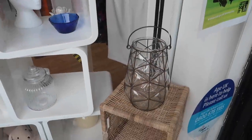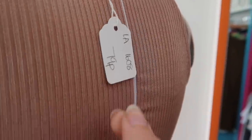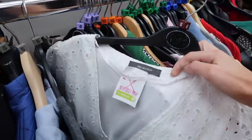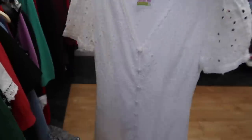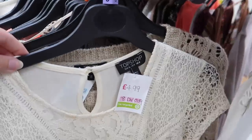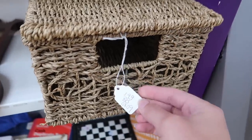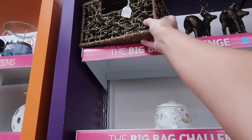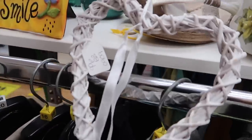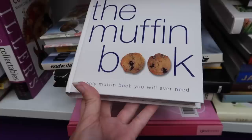Moving over to another Age UK — they had this display, a lantern that was very White Company style, and a candlestick too. I loved both of those, but unfortunately they were only display items. There was a 79p dress or jumpsuit — an odd price point but another bargain. These items on the rail were all a pound as well, including this Primark dress. I actually think I might have bought that before — or even donated it once! I keep my eyes peeled for wicker baskets, and they had a couple here along with a heart-shaped hanging decoration for 99p — very White Company.